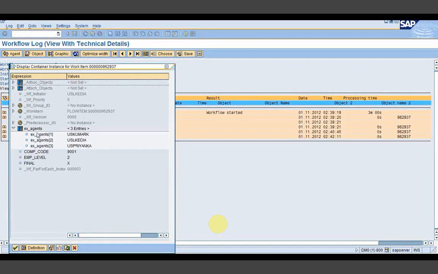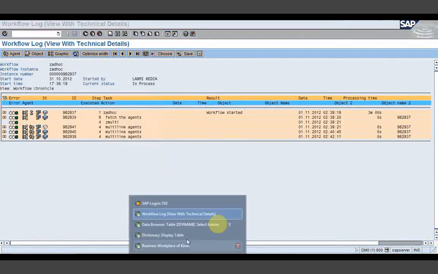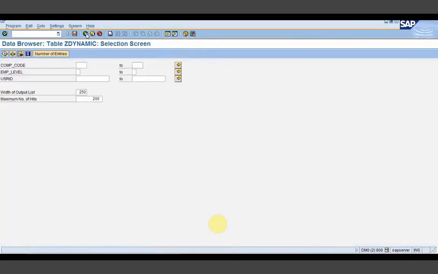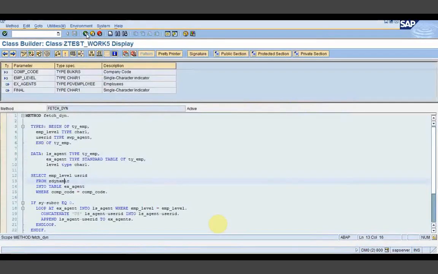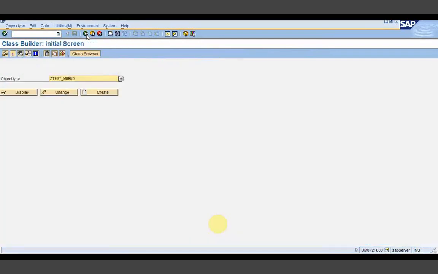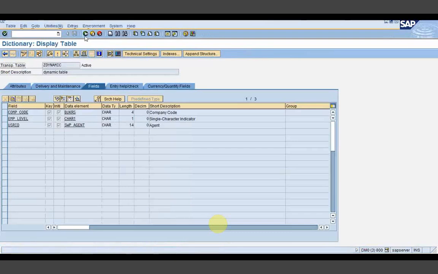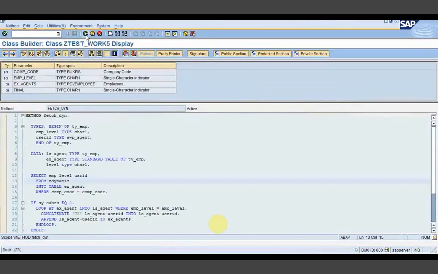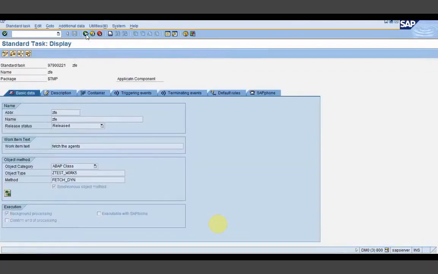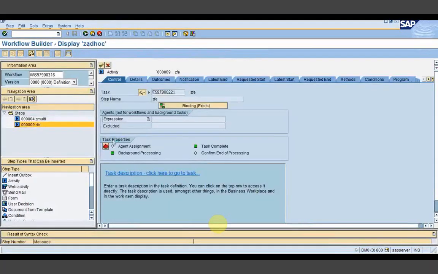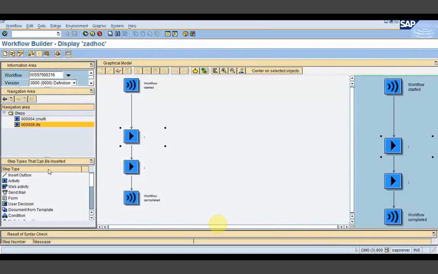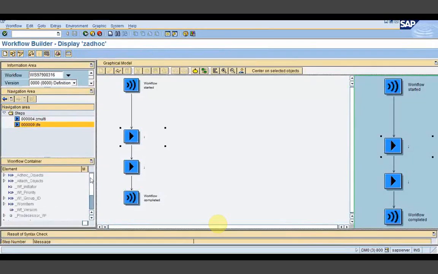Make these X agents multi-line in the workflow container. How will you do that? Let me show you. Going to the workflow back. Here in the workflow container, click on X agent.